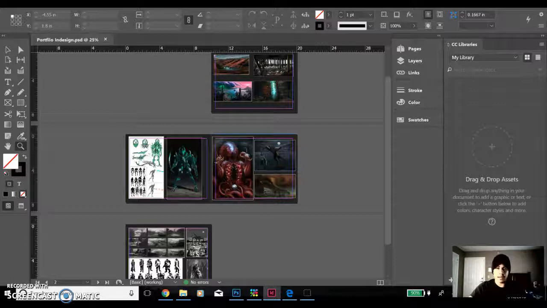This is where we're working on the print portfolio, and here I got it all set up on InDesign, looking pretty good, pretty professional. I've got it on a 4-page spreadsheet, canvas page, whatever you call it, and yeah, they look pretty good.